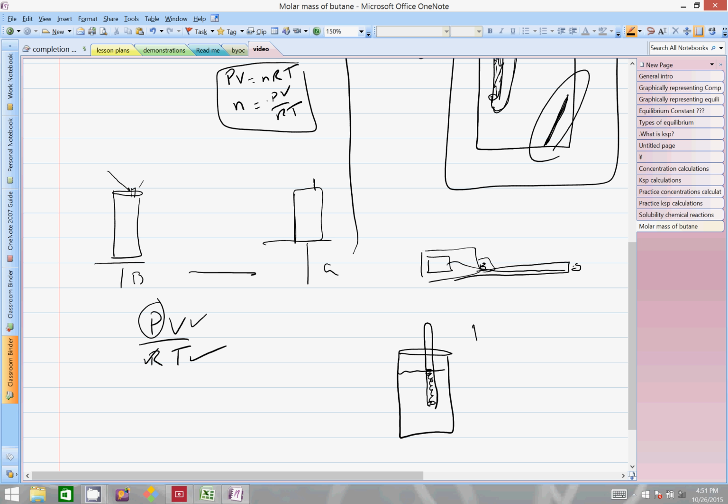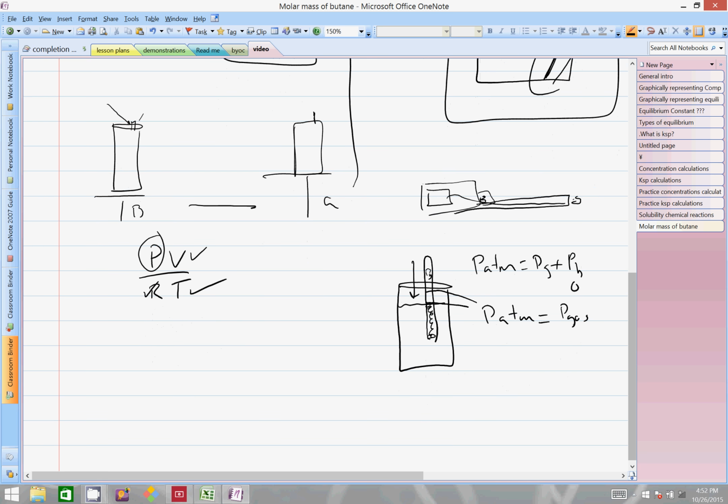In this case, the pressure of my atmosphere is pushing one way, and then the pressure of the gas inside of here is pushing against it, the pressure of my gas plus any height of water that you may have here. I don't want there to be any height. I want the height to be 0, so I've got to account for that. Then the pressure of my atmosphere equals the pressure of all the gases that are in here.